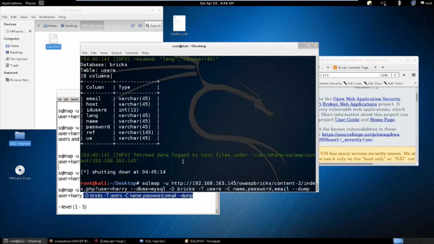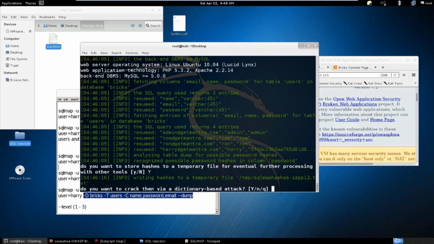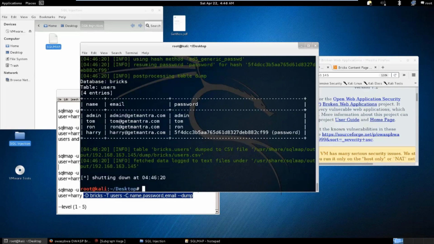And as you can see, it starts asking me questions. Anything, click on capital Y for yes, except one, only one step you may skip. Yeah, here you go. And he finds 4 users. These are the users, admin, and this is his email and password is admin, Tom. The password field is encrypted, but he decrypts them. So let's try Tom and Tom. I mean, you know, there is an account on the database under the name of Tom and Tom.